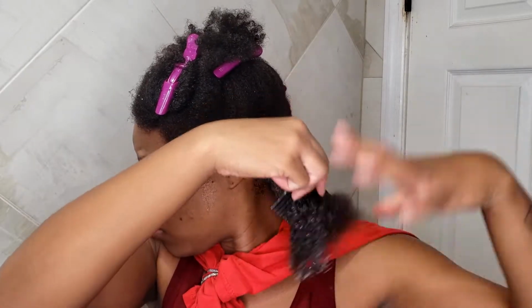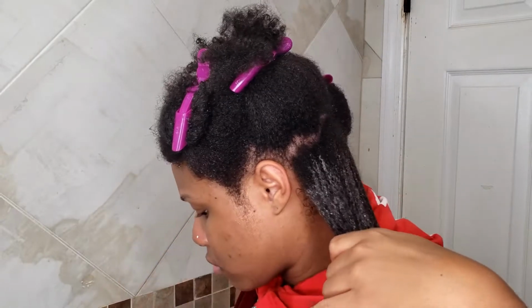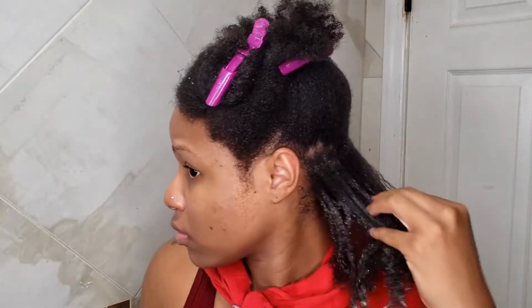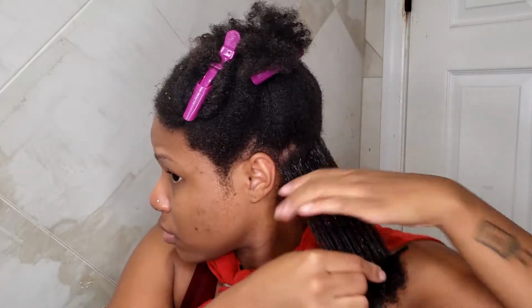And the most important thing not to do in a protein treatment is comb your hair once it's hardened. Your hair will break right off. So like I said, once that section is done, you're going to twist it up and move on to the other section.